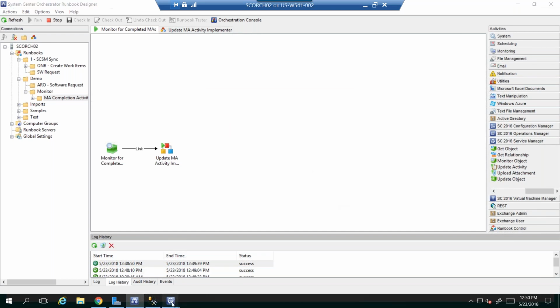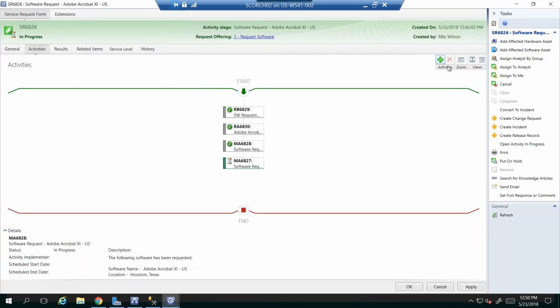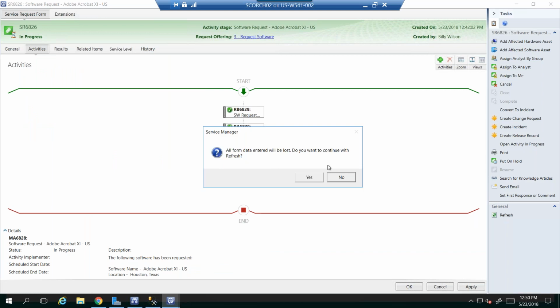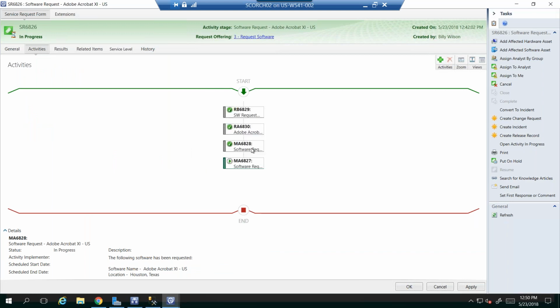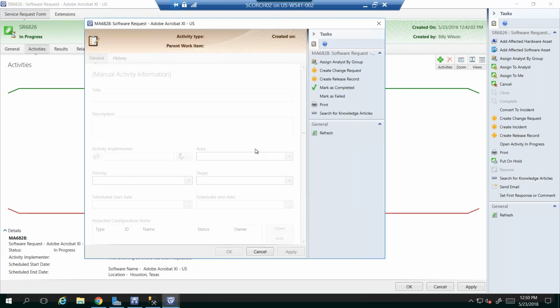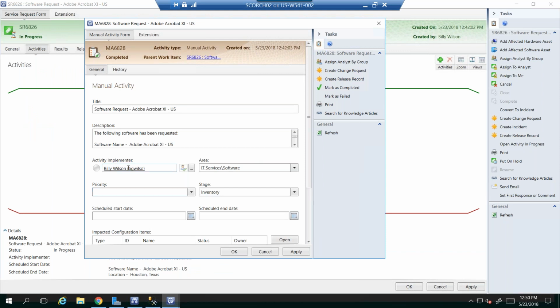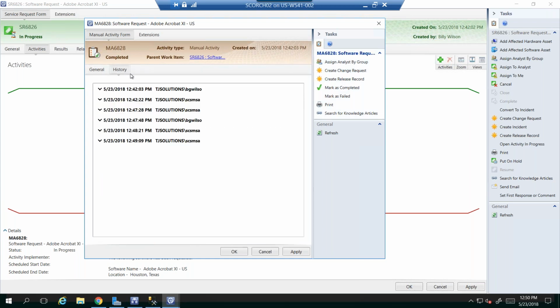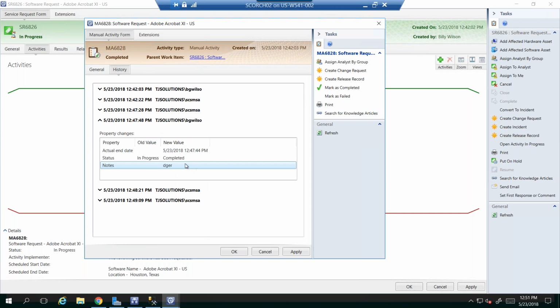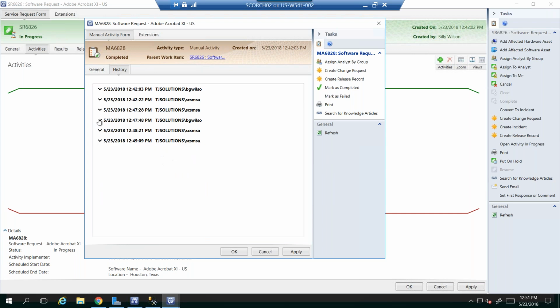So if we go look at the actual work item, I'm going to do a refresh. You can see that I've been added as the activity implementer. So it worked as desired, right? But if we go into the history, you're going to see that here I completed it, which was updating the activity once.